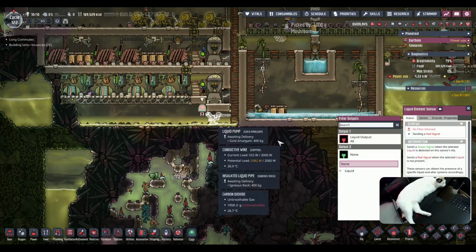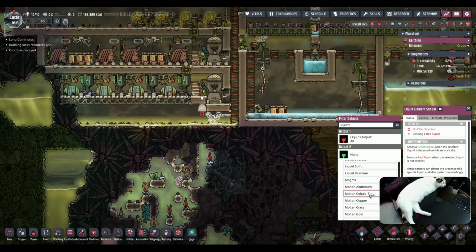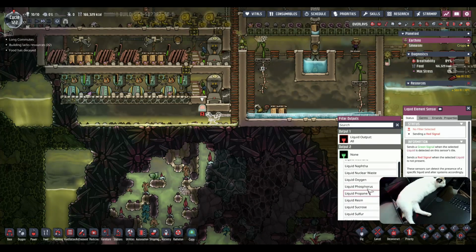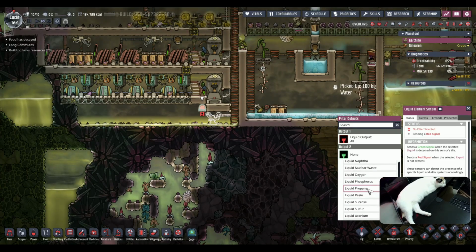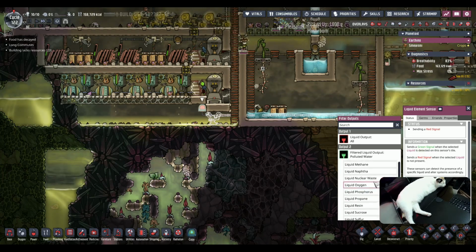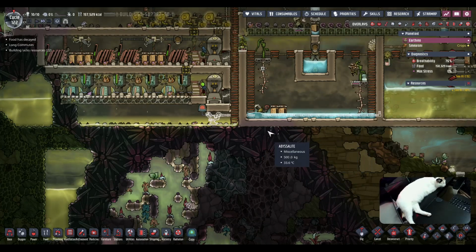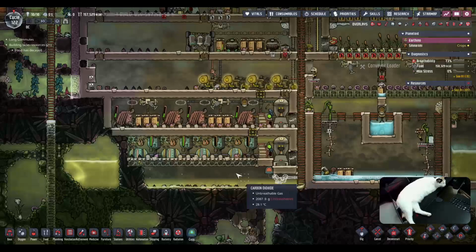Oh, we got this set up. We can... polluted water. Oh, they've got it separated now. Okay. That's interesting. Or maybe not. No, they don't. They just have it... okay, never mind. I'm just stupid. Ignore me. Alright, so that's set.